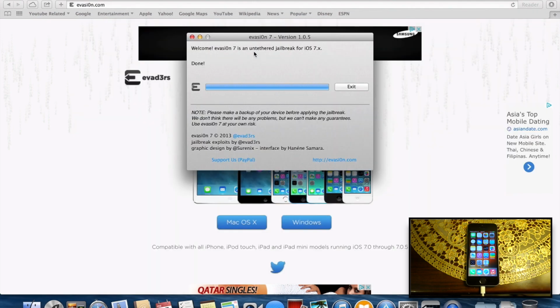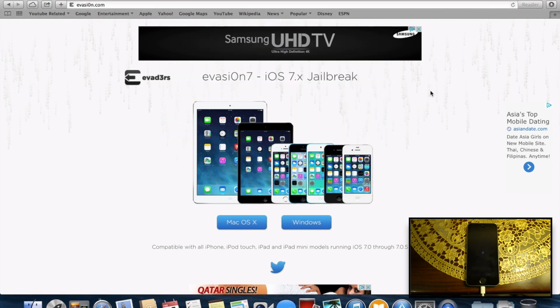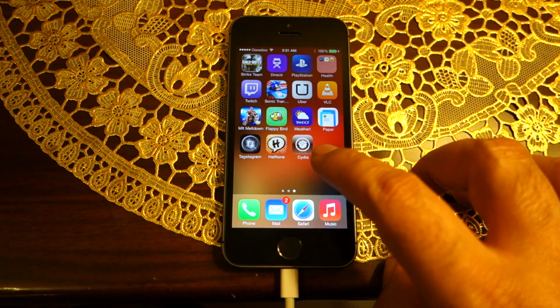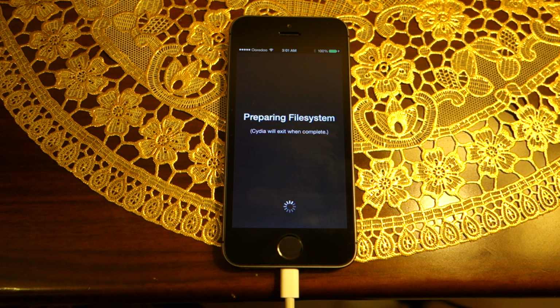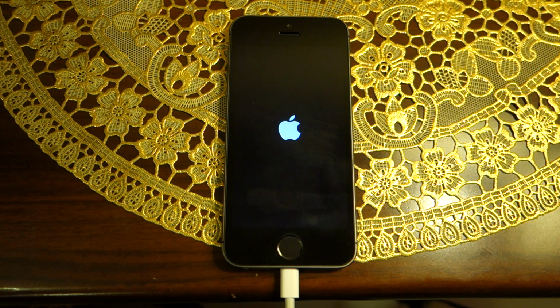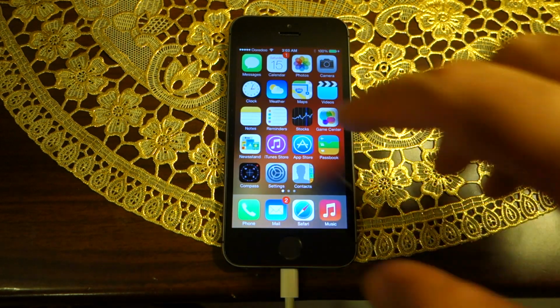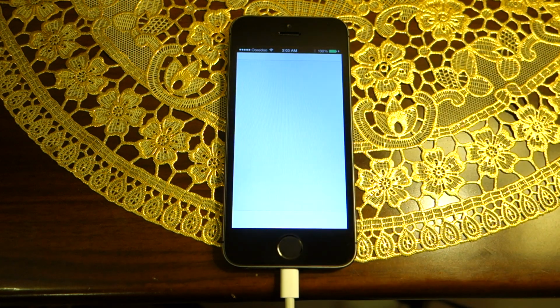The jailbreak software is going to restart your phone a couple more times, so let it finish. Once it's done, just press the exit or done button, whatever you get, and let your phone finish the process. It's going to take a few minutes, and once it's back, you will see Cydia on your device. Just click on it and let it do its thing. It's going to restart your phone after doing a lot of processing. After the restart, the phone will come back, and now you are jailbroken and Cydia is ready to work.